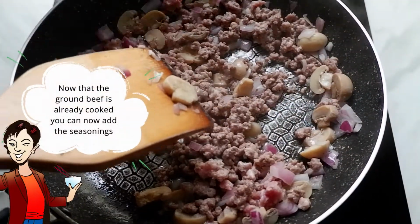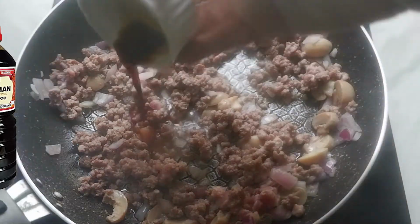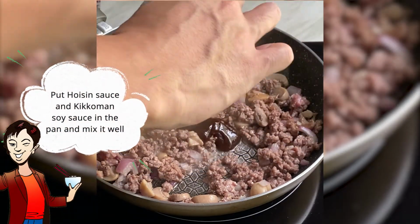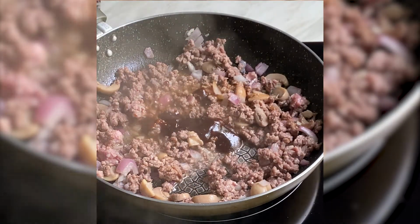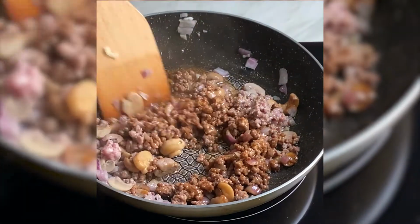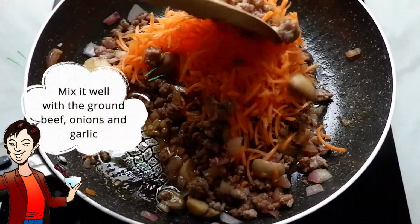Now that the ground beef is already cooked, we can add our seasonings, Kikkoman soy sauce, and then our hoisin sauce. And now, mix it until it's fully combined. Finally, we can add our shredded carrots. Mix it again.